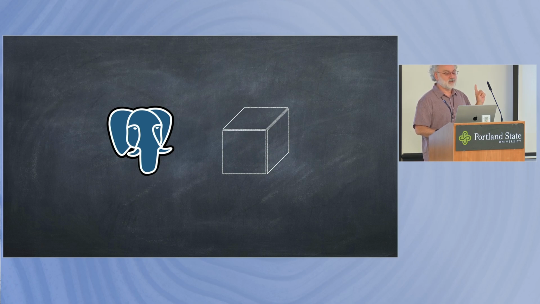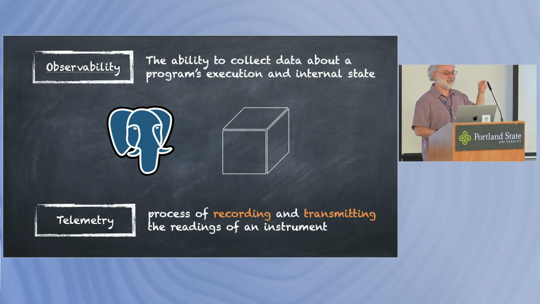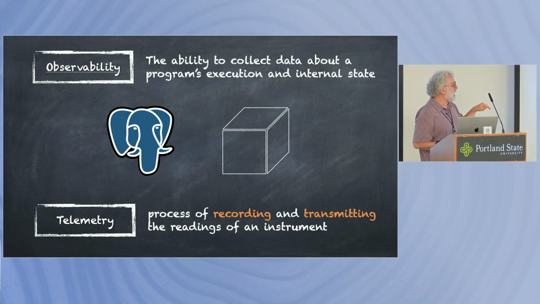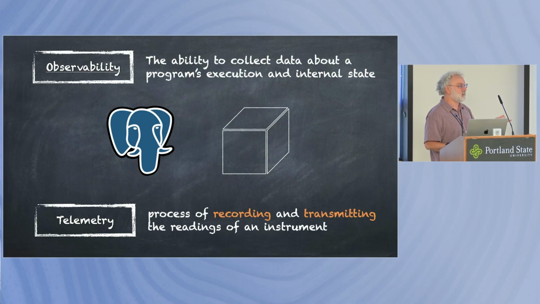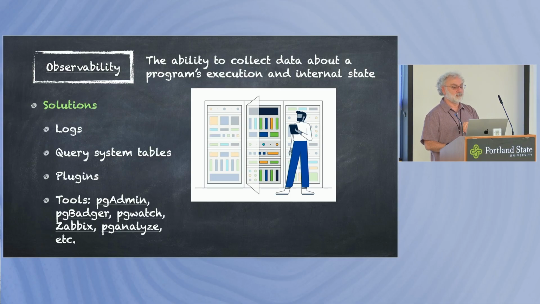So what we want to do in order to do that is to look inside, and the concept in the business is called observability, meaning we want to look at what's going on with the current execution and what the current state of any kind of application or service that you're running. And in our case, it's going to be the Postgres server itself. So the term telemetry is about the data that we're going to try to extract out of Postgres. And telemetry, the tele means remote, far away. The metry means measurements. And so it's all about getting the measurements, getting them out somewhere else.